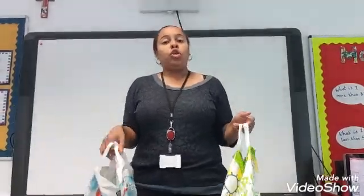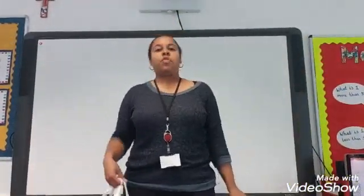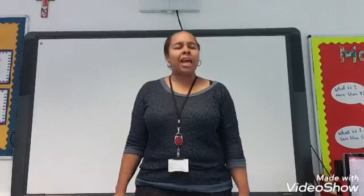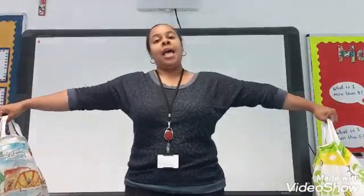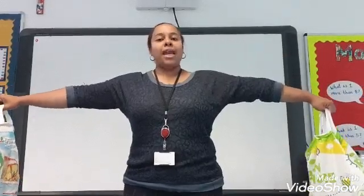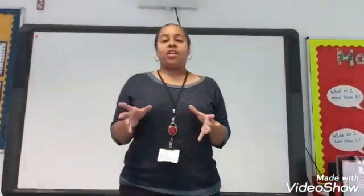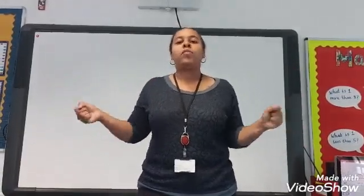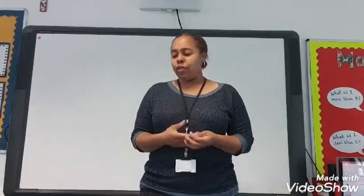Now you can try this with lots of different things that are in your house. You can also swap, and then you can give the 2 bags to your adult, and then your adult can become the scales, and you can give them things to see if they can measure which one is heavy and which one is light. Then also what I would like you to do, maybe you can find the things that balance. It might be that you have a tin of beans over here and a tin of something else on this side, or maybe something else. When your adult is holding the bags, maybe without you even touching them, you can predict which one is heavy and which one is light. So have a good think about that.